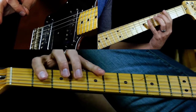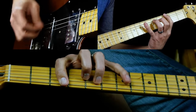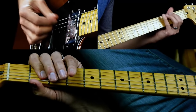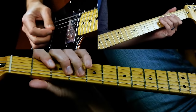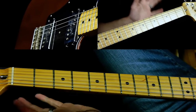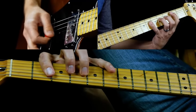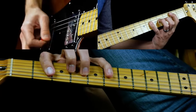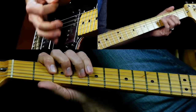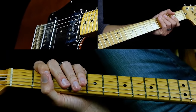Then we go to G for two bars, same as the B, but it's up here on the G with the root on the E string. So it's like this. For one bar, sorry. And then you do the one bar of the riff. So let me play it. Just stays on that E for a bar, and then you go back to the A.